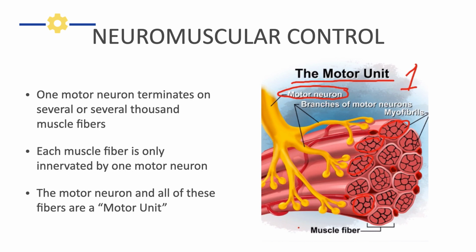In the small muscles that control eye movement or some of the small muscles in our hands, we see much smaller motor units. We see motor units on the scale of 1 motor neuron to maybe 3 or 4 muscle fibers. Because again, if we're trying to position our eye accurately, it does not take a lot of force to move the eye. And we also want to be able to position it very accurately, which needs very small, precise amounts of force. So again, the motor unit is the concept of how we control individual muscle fibers, and we do this with a motor neuron, and they are working in a group or in synchrony.